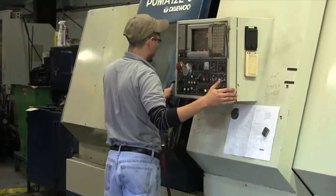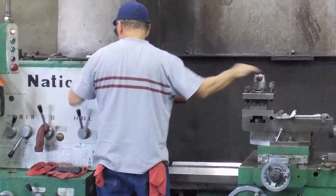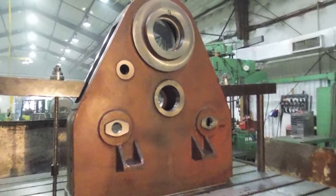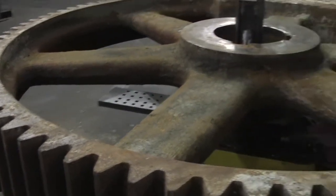In our shop we use manual and CNC lathes, plus manual and CNC HBMs. Live tooling allows the operator to produce both turned surface finish and milling in one setup. We also do keyway cutting using Mitts and Merrill key seaters with internal depth up to 3.5 inches wide by 30 inches long.